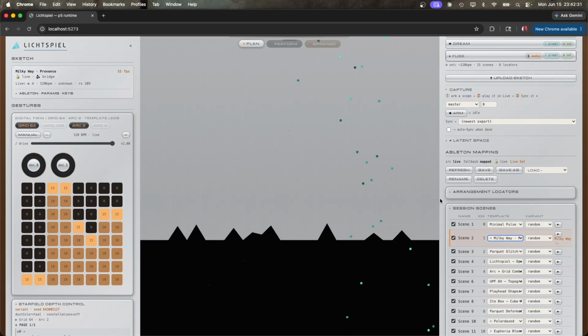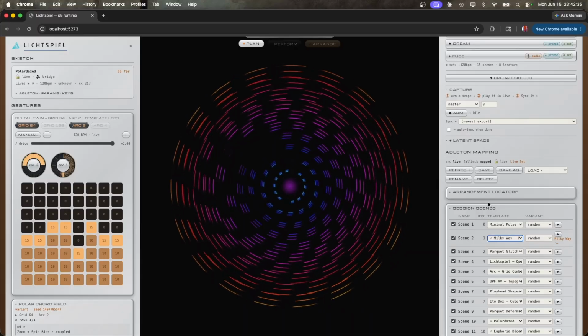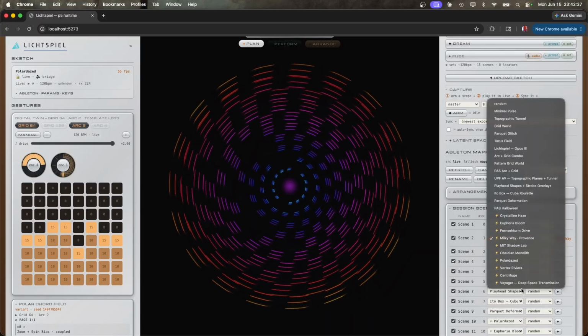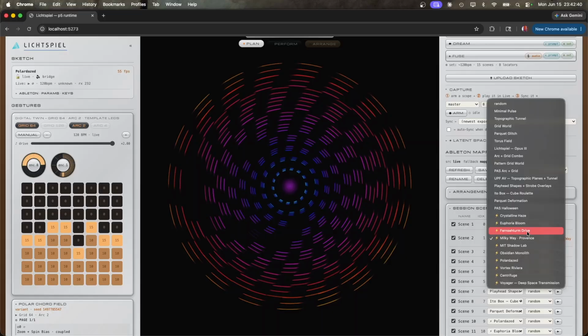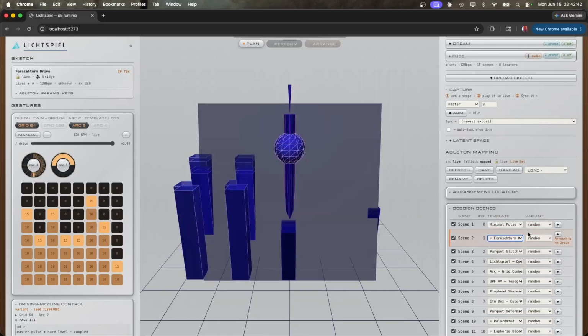So probably not the best animation, but it's a fully generated one, so we can iterate on that, of course. Some other examples of generated ones. We could look at this one.